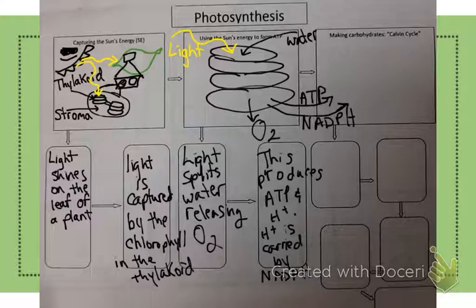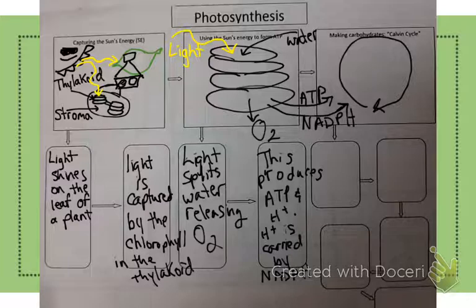And whenever you see H plus, you also need to think electrons because they go in alike. Because H plus is a proton, electrons are negative, so they actually go together to the Calvin cycle. So the NADPH is going to carry the electrons. The ATP is going to allow energy for this to occur. It goes into what's called the Calvin cycle. Now the Calvin cycle is a multi-step cycle. Okay, there are a lot of different steps.